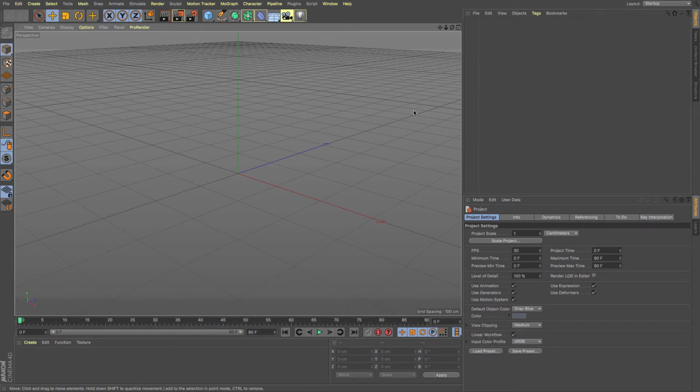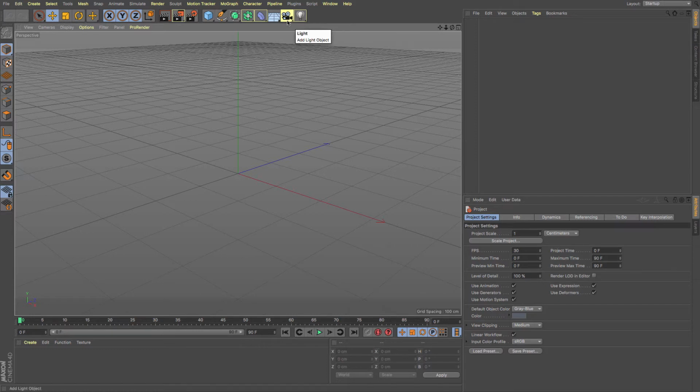Now, Cinema 4D is completely customizable in its layout and all of its icons, and I'm going to show you how to do that. So one of the things I often use in Cinema 4D are some of the things under the MoGraph options, but there isn't a nice little drop down icon available to use in any of the layouts, so I'm just going to show you how I've quickly made my own.